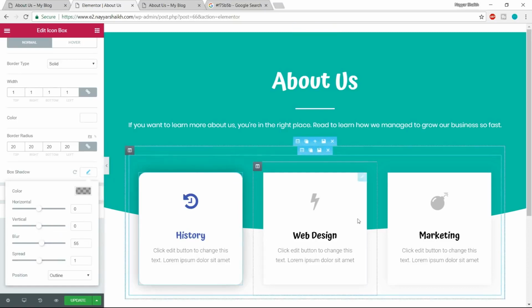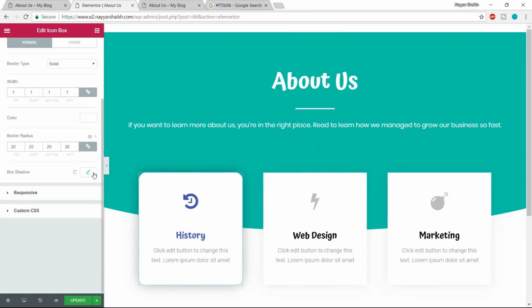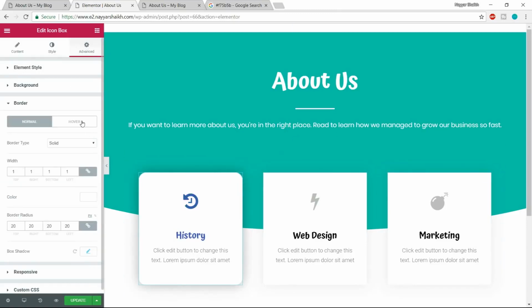Now I just noticed one thing, that the speed is quite slow. So we'll have to change that as well. Okay, first let's see how to do all these things. So we have this thing like this. Now we also have to change the hover effect. Now this is for regular effect, and now if you want to change the hover effect, we have it over here.